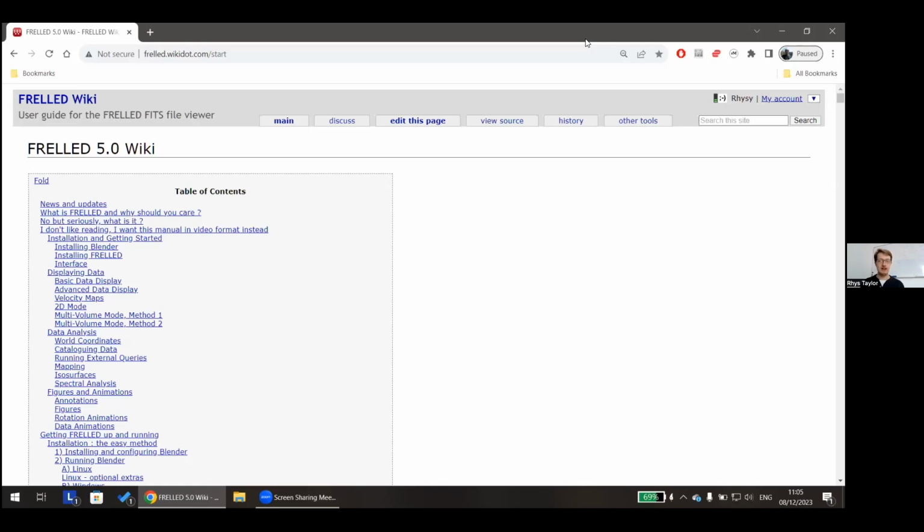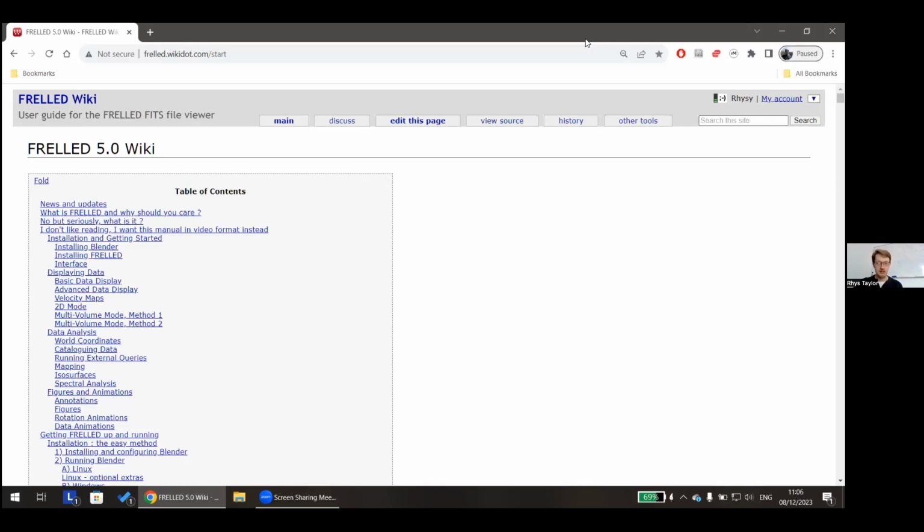For anyone who has managed already to install this and get it running ahead of time, I will move on to a much slower set of hands-on sessions where I'm really going to walk you through the process step by step. I will tell you every button that I'm pressing on the keyboard. I will make sure you can see the whole mouse movement of which button is being pressed. So if you do have FRELLED already installed, you should be able to follow along live and recreate exactly everything that I'm doing on screen. Of course, if you haven't, it doesn't matter. You can always come back to the recording and see this walkthrough again later on.